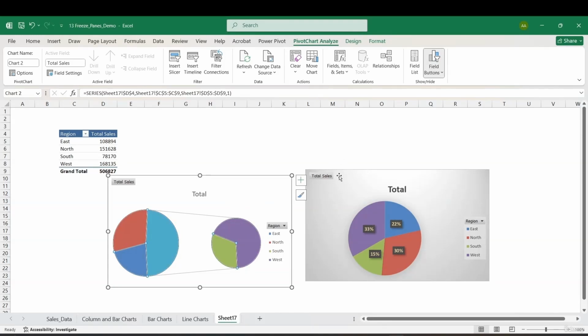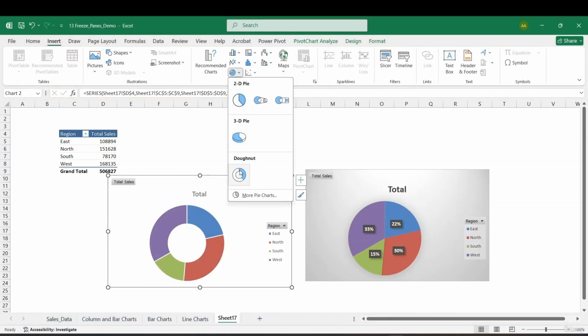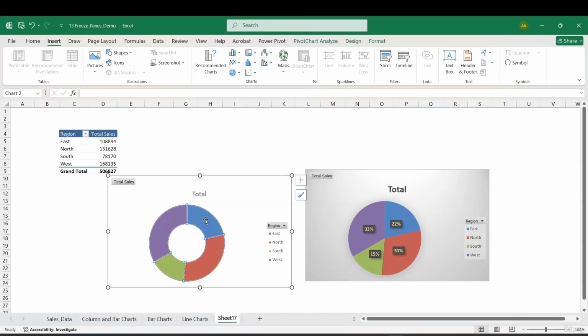Now let me tell you when to use donut charts instead. Donut charts work exactly like pie charts, but with a hole in the center. Then why would you use them? They look more modern in business presentations. You can show multiple rings, like sales by region for 2 different years. The center can display a key number like total sales.